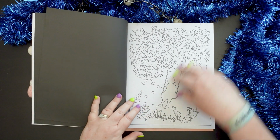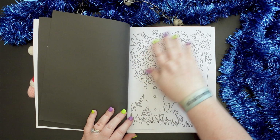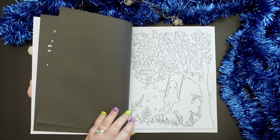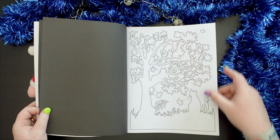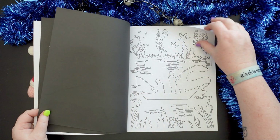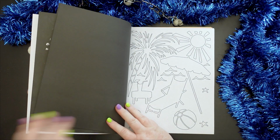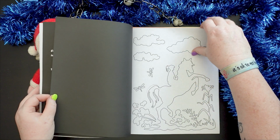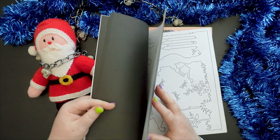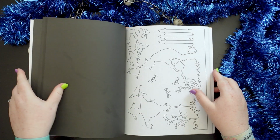These ones, I like the idea of it. You can use one color, or if you want to use a couple of colors, you can obviously work that out. You can do the tree in one color, the garden in another, and the girl in one color. It's up to you. That's what I like about it. So these are going to be nice relaxing ones as well, that you don't have to overthink. And they've got the black paper on the back, so you won't get any bleed through. So there will be a number of flip throughs, I imagine, online for this book, so I won't do an independent flip through of this one.